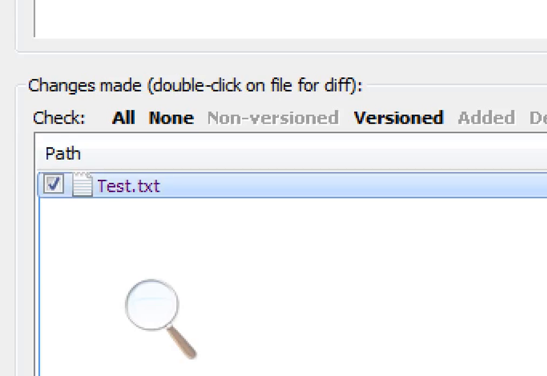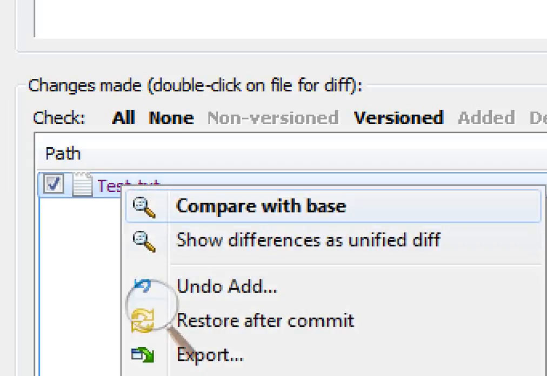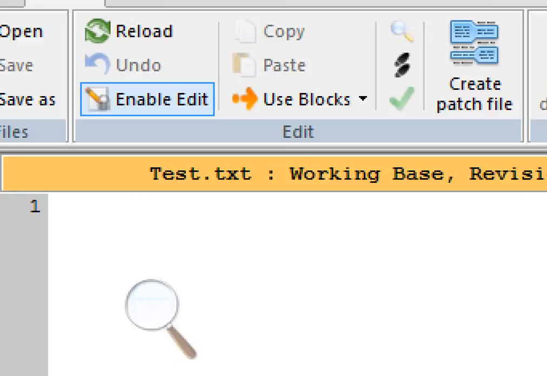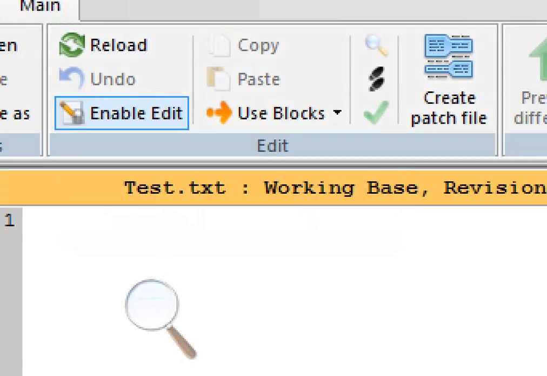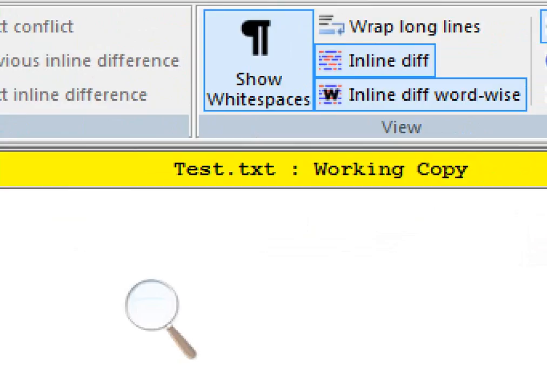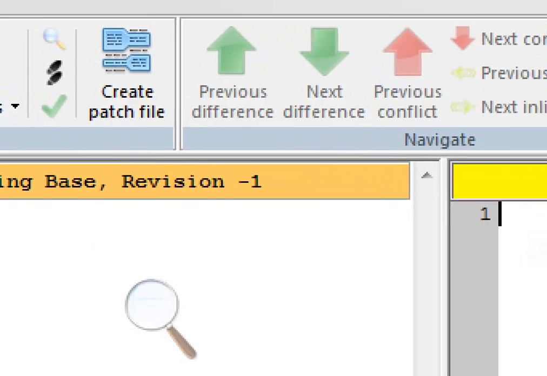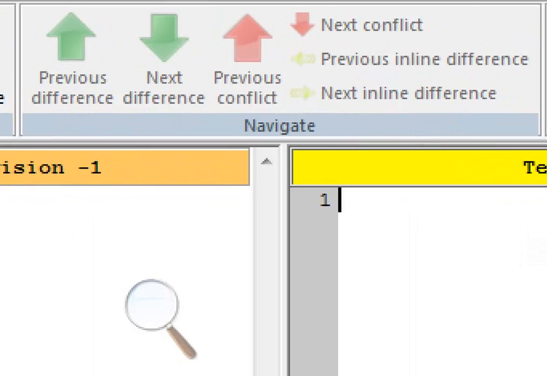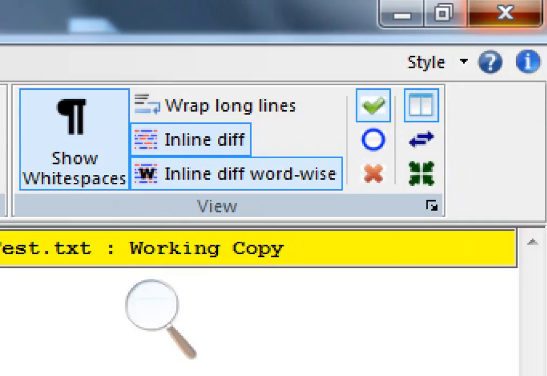And if you want to check the data inside that file, you can always compare with base. See, this is the working base revision 1 and this is the working copy. There are actually no changes. It's a new file, that's all.